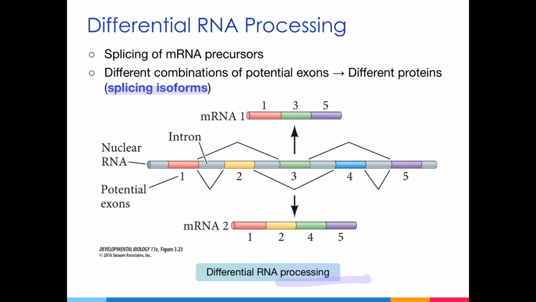For example, from this nuclear RNA that has 5 exons, we can get different mRNAs. One of these could have exons 1, 3, and 5, another one 1, 2, 4, and 5, and so on. And this is accomplished, as I mentioned, by treating some exons as introns. By the way, number 4 here should be blue. So alternative splicing is a way to generate more proteins from fewer genes. And the majority of genes in vertebrates display alternative splicing.